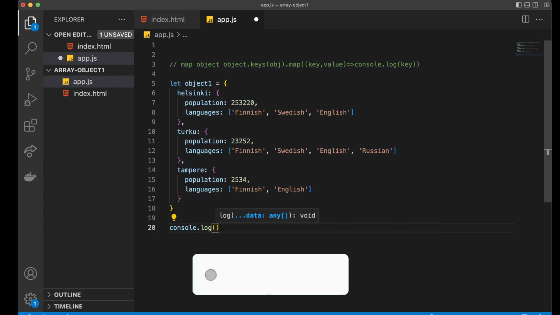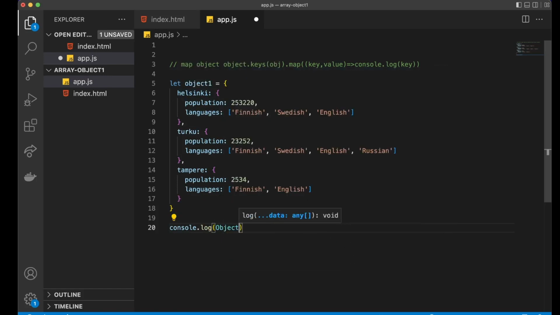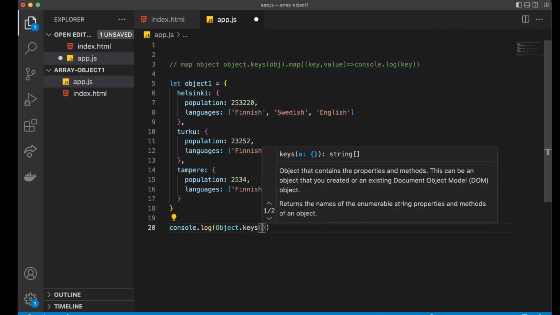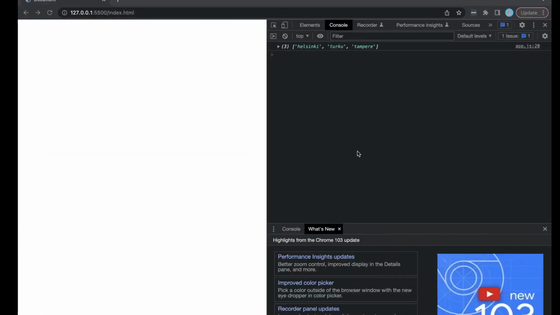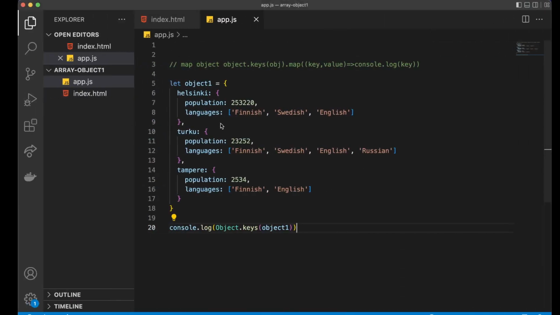So we can get an array of all the keys inside an object with this method. So we have Object.keys, and then we just need to pass what object we are talking about. If we pass this object and look at it, you will see we have Helsinki, Turku, Tampere. This way we don't get anything inside, however we get the key, and that should be enough for us, because now based on these keys, I can loop, and then I can get everything inside. So let's go here.